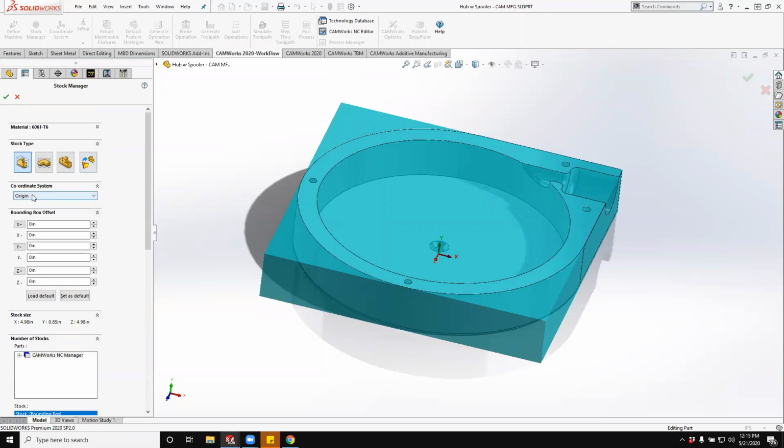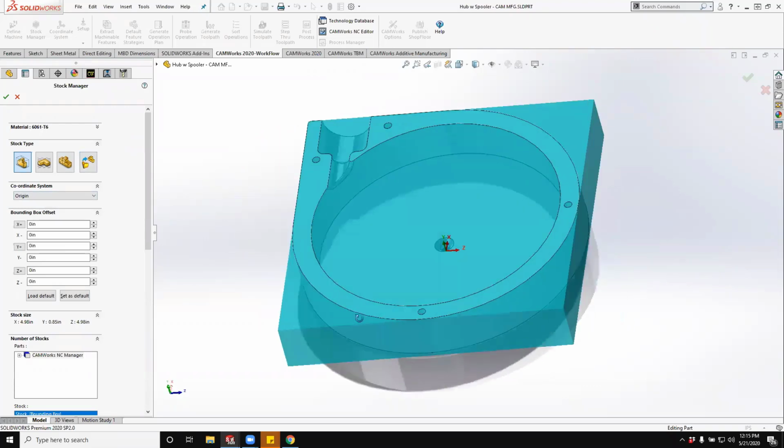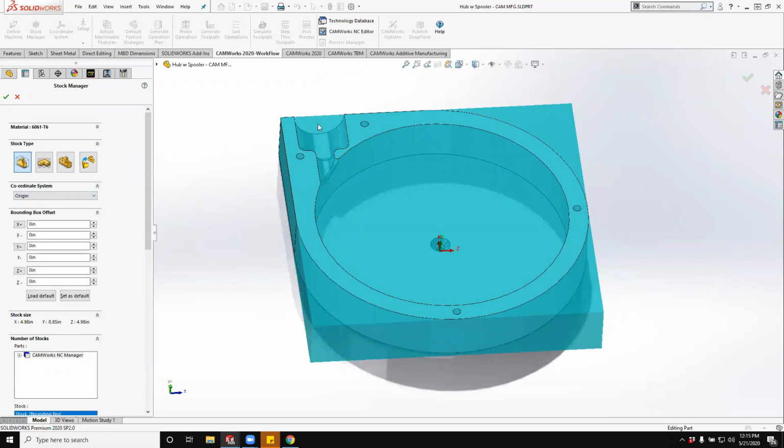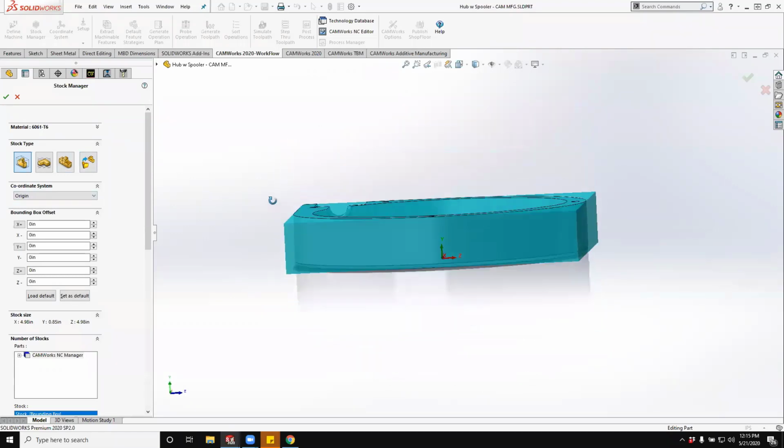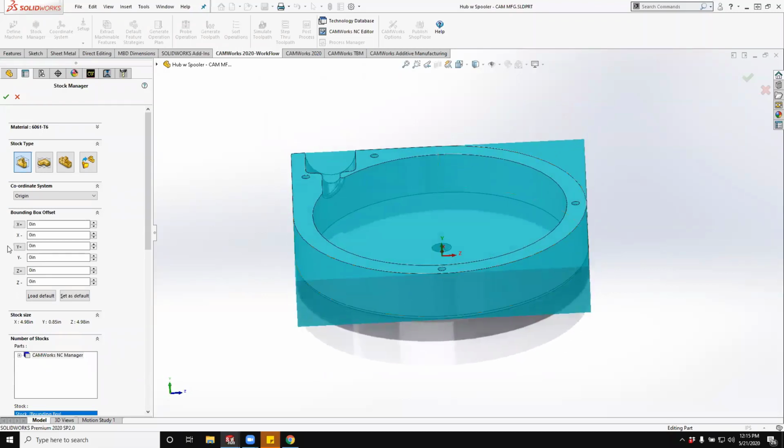And then we could tell it how our stock is oriented or something like that. But we haven't chosen a coordinate system yet, so I'm just going to go with this default view that you see on the screen. And I know that when I machine this part, I've got this guy facing up, and I've got these guys facing side to side. I'm holding it with some Mighty Bite clamps, and I'll show you an example of that a little bit later.